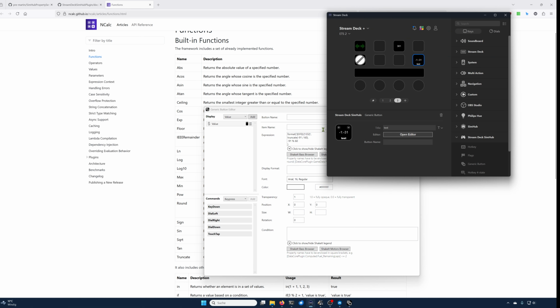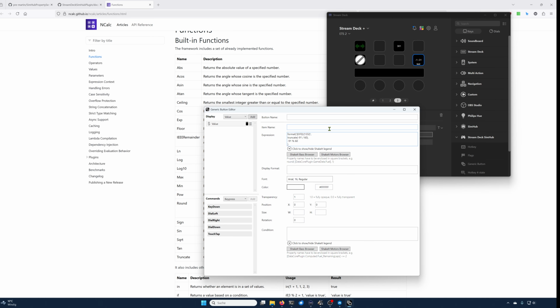Let's try the abs function around our minutes. Now, as I've already explained, even if the abs function returns an integer number, we get now a floating point number for this result. And floating point numbers cannot be formatted as decimal numbers.